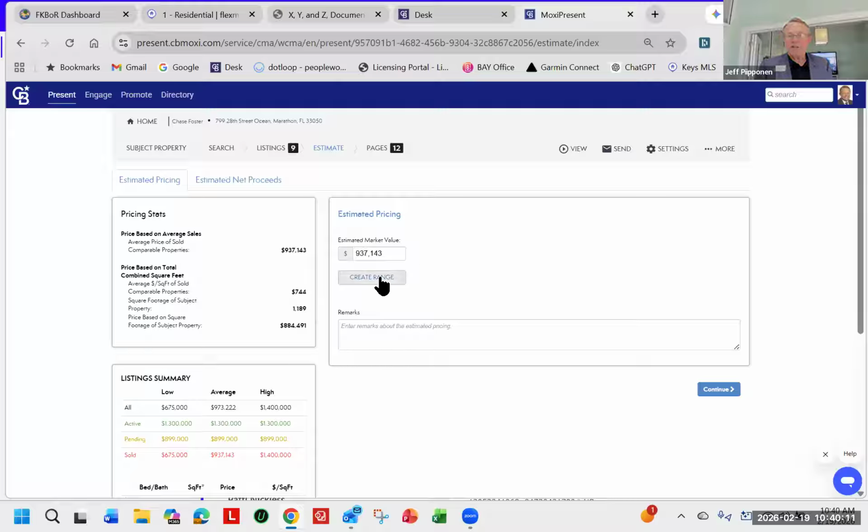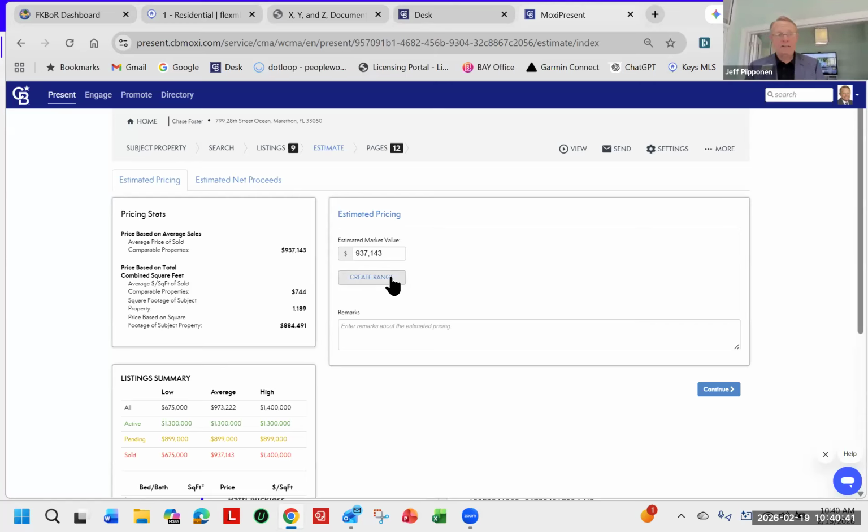So do any of you guys use a range in your CMAs? You say like the house might be worth 950 to $1 million, or do you just give them a price? No, I did it that last time because we couldn't really find any comparables, and the number the seller wanted, I was trying to find something somewhat in between. I said your name, Frank, and you magically appeared. Yeah. I actually make adjustments on my CMAs. Oh, you do? Yes, I do. Well, then this would be good for you too. And I'm sure you can do that on RPR and also on Flex. We're just talking about this for now.